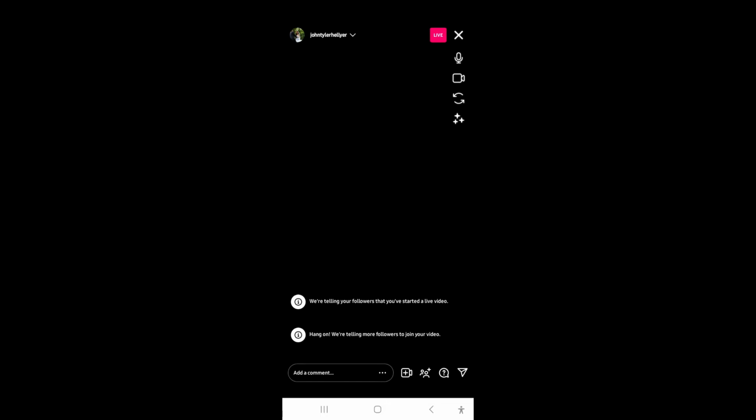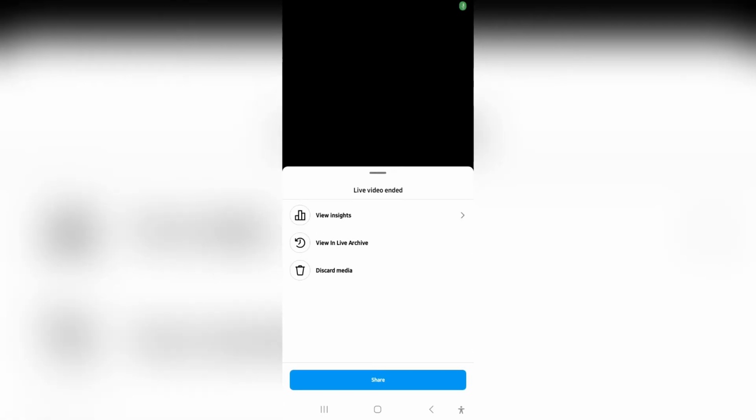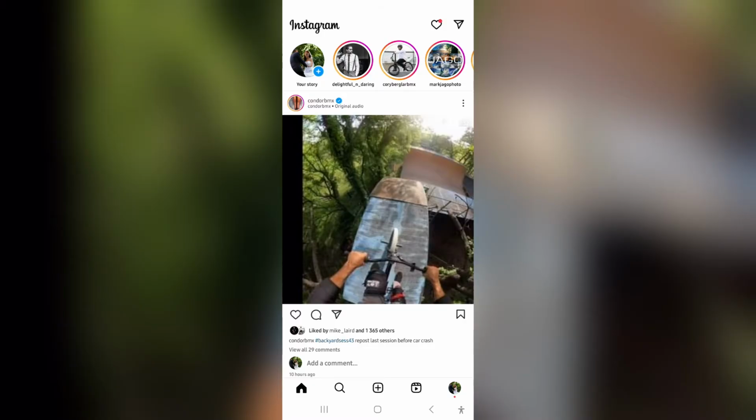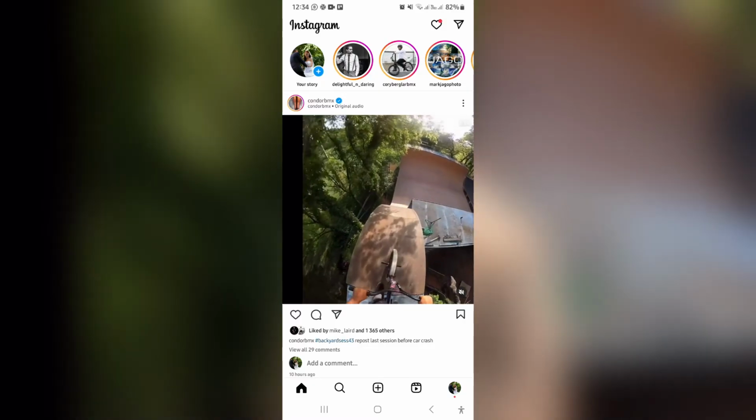And now we are going to tap on the top right hand side. We're going to end our live. We're going to just say end video on the bottom of the page, and here we can just push back. We can say discard. We don't need this live anymore. It's actually now not public, so it actually is irrelevant.